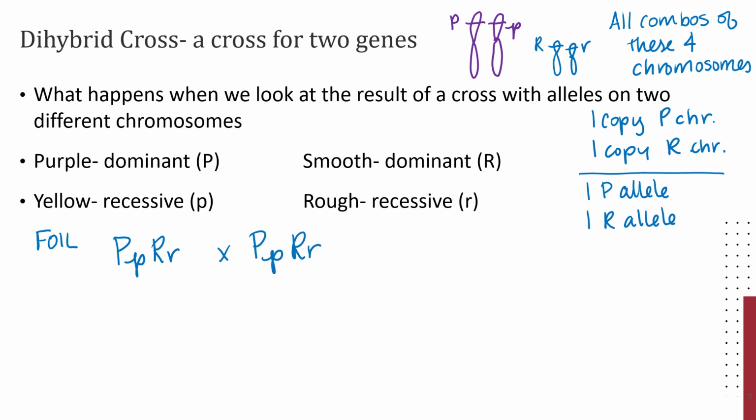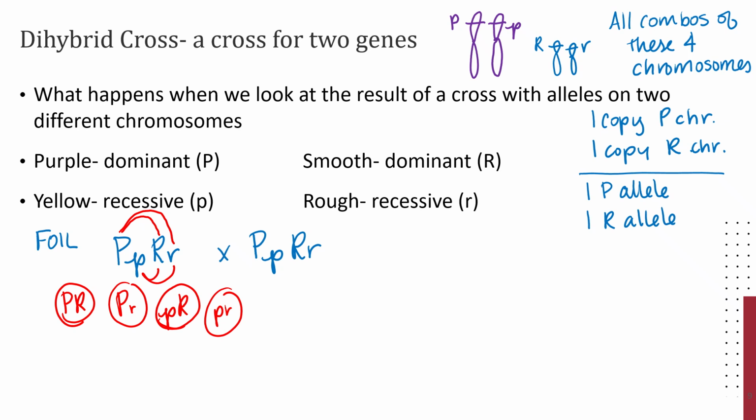And we are going to use our FOIL method. Foiling is for multiplying parentheses, and we're going to use the same idea here. The F stands for first, so we're going to take our first 2 alleles. That's 1 gamete. Outer, our outer 2 alleles. That's another gamete. Inner, and last. Those are our 4 alleles. I'd like you to try this for the other parent as well. You can do this for any parental genotype combination. Just keep in mind that they're going to get one of the P alleles and one of the R alleles. You should not have any more or less than one each.